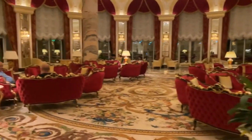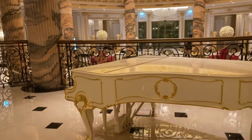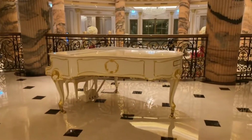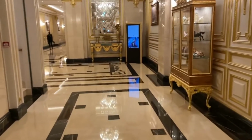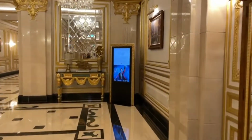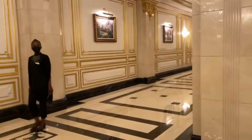The 3,000 square meter spa features 23 treatment rooms, offering the guests a haven to relax and unwind. Here, the guests can find a modern, state-of-the-art fitness center and a large indoor lap pool. Many people love the location and give the hotel high ratings. Raffles the Palm has been welcoming Booking.com guests since 31st August 2018.